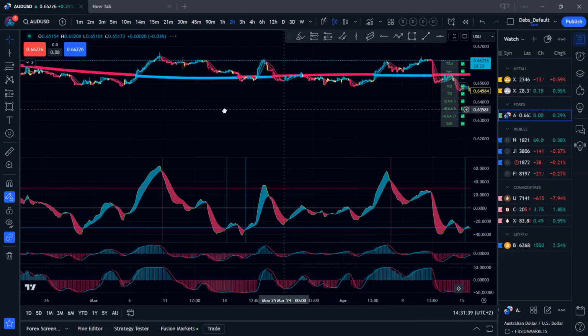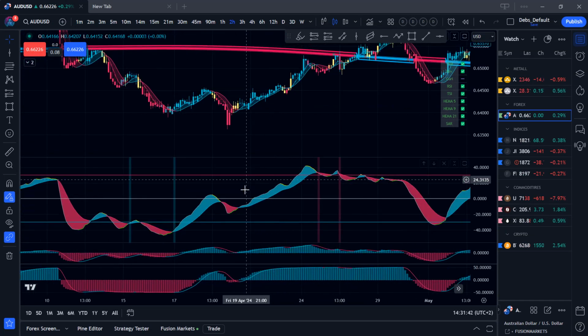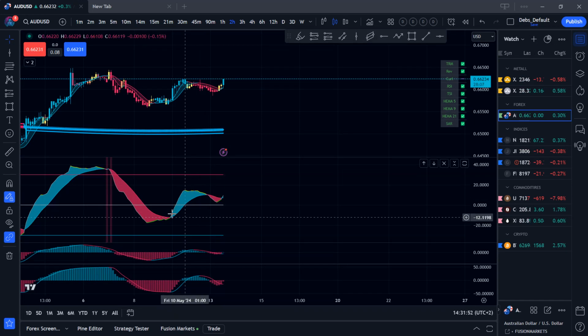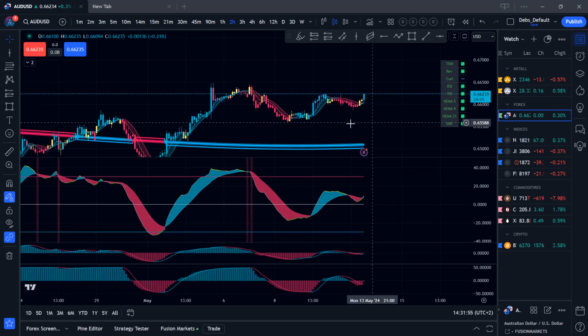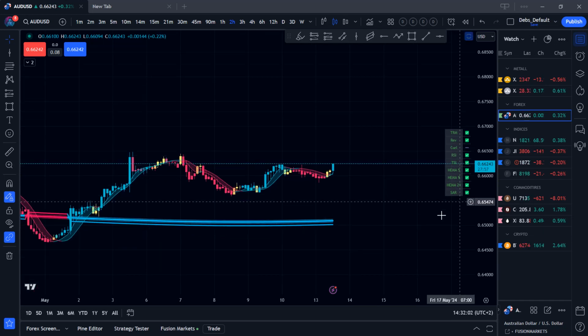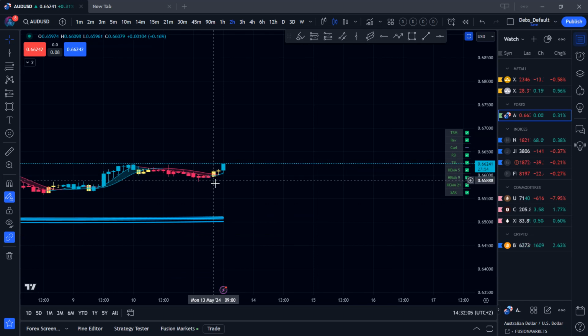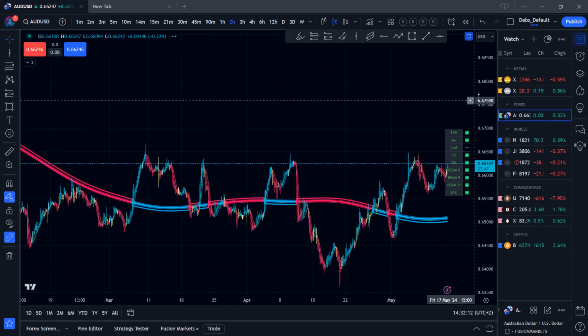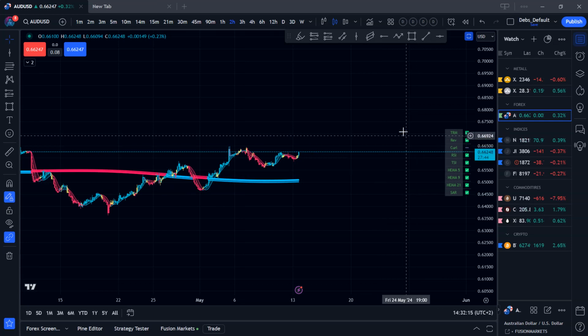This strategy is crazy, right? You go here, price going up, you can enter, and it also doesn't lag. These indicators are real time, so it changes while it's happening, so it doesn't lag. You'll see, right here, it turns yellow that there's a potential for a reversal, and then it turns blue when it's going up. So it's giving you real-time information, guys.